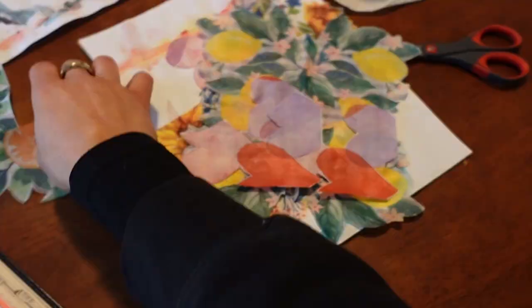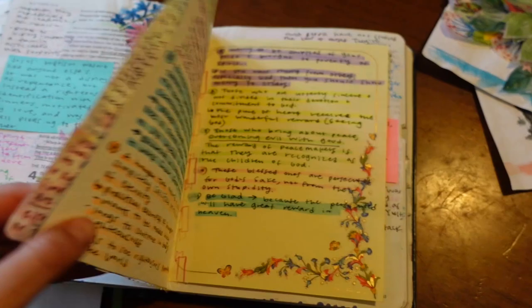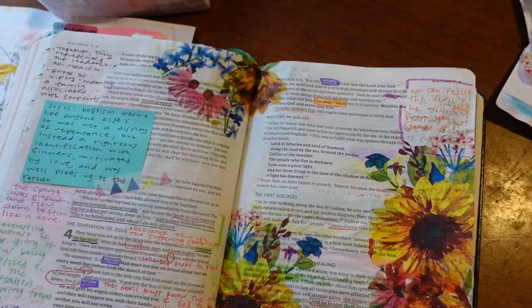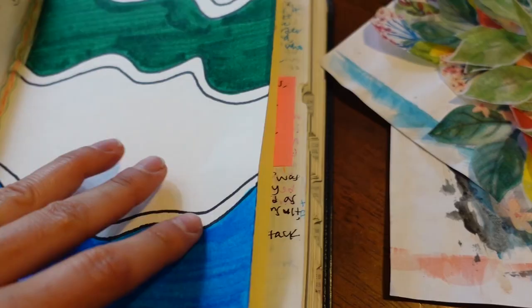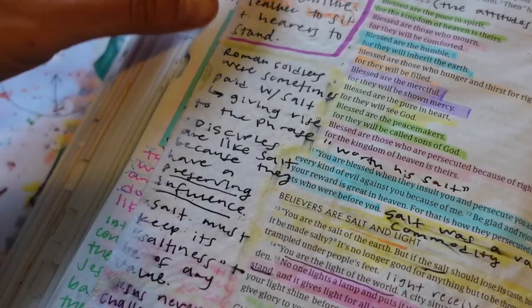When I'm feeling lazy or sitting on the couch watching TV, I'll just cut a bunch of these out and have them available. Can you believe this is napkin? I'm absolutely amazed — it kind of thickens the paper a little bit and gives it a nice texture. You can see I put some napkin here, even cut some out and overlapped it so there's two different layers. One thing I've learned: sometimes when you're painting a lot it will bleed the ink. I'm more conscious now to apply these to areas where it's not going to cover up ink, or I take a picture of the text beforehand so I can go back in and rewrite it after it's dried.